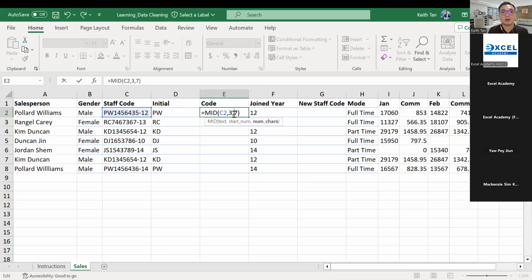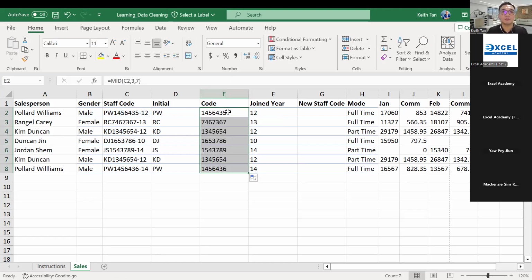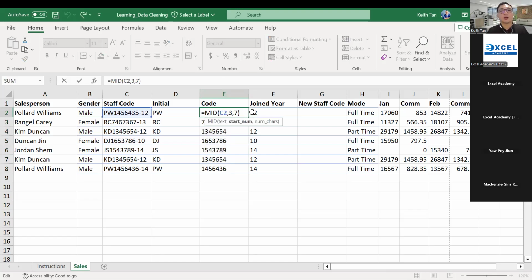Then the last number is 7, meaning how many characters you want to extract starting from the third position. When you enter, you do the flash fill, then you get it. So can we do it for initial, code, and joy year?